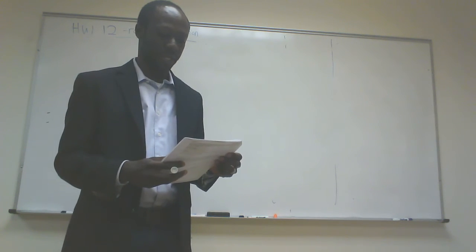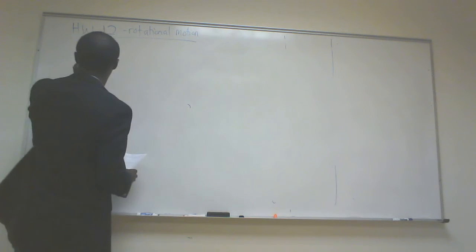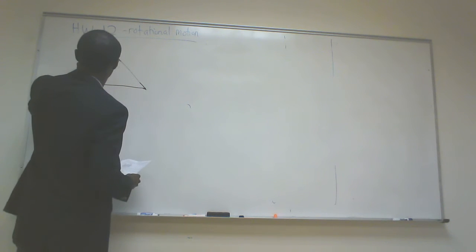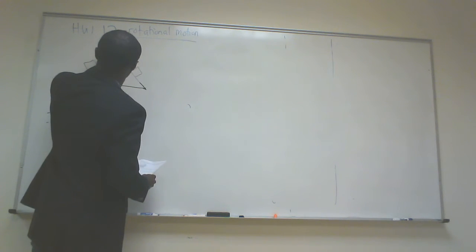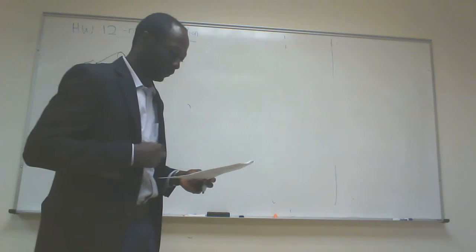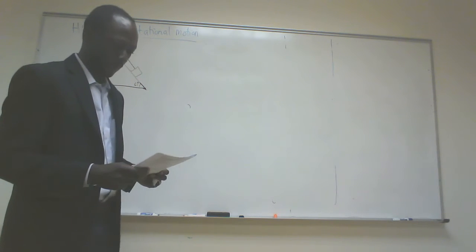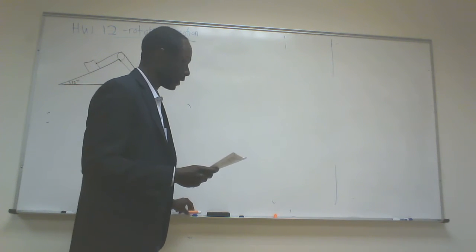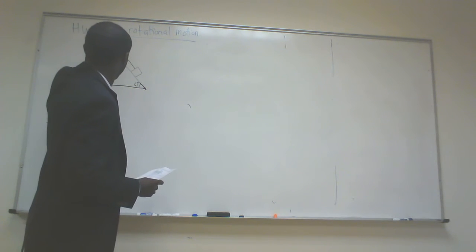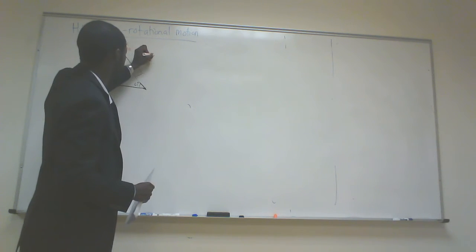where you have two blocks connected by a light string passing over a pulley. And we're told that this angle here is 32 degrees and the angle here is 61 degrees. And in the first part, we actually find the tension A, assuming that we have an acceleration going up. So if this acceleration is going up, the alpha here will be clockwise and negative, and we'll have an acceleration here going down the inclined plane.